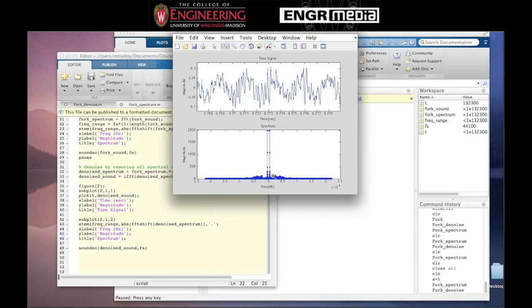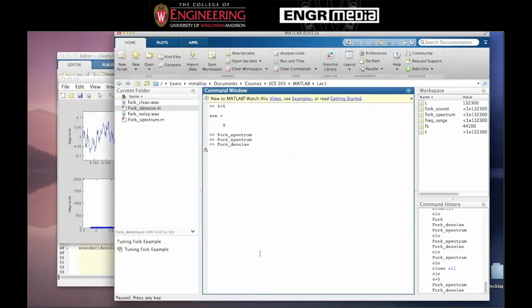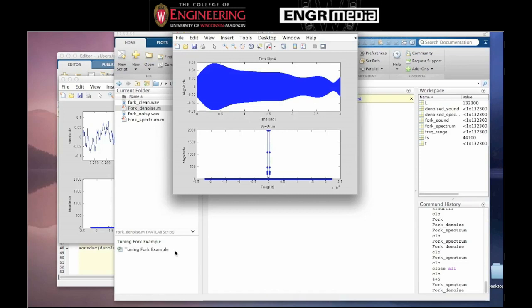At the same time, we can look at this frequency plot again, and we can zoom in, and you can see there's still a peak at 440 hertz. But unlike before, there's a bunch of noise down here that's not at 440 hertz. So what this code does, and I'll run this in a second, is take anything that's below a certain level and set that to zero. This is going to denoise the signal. It's going to take away the components that aren't right at 440 hertz. So let me just do that quickly. Okay, and then the code plays it back.